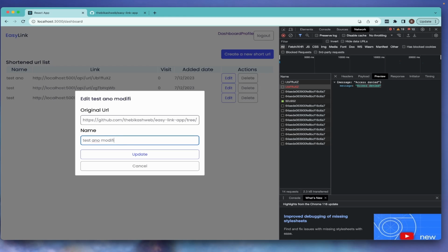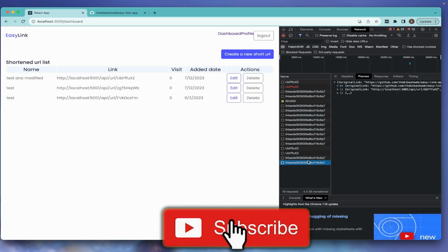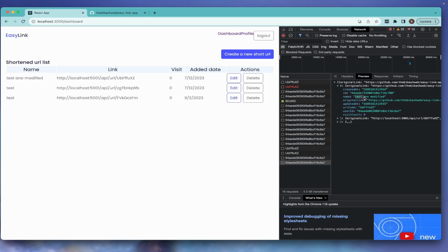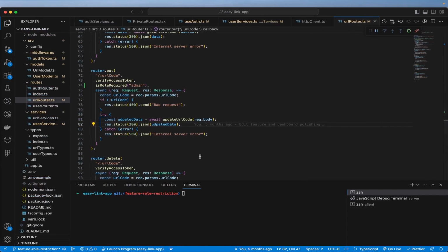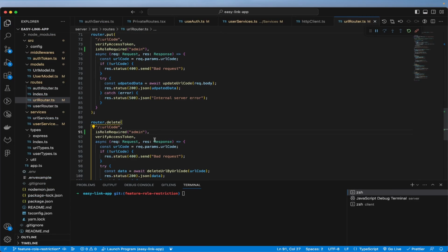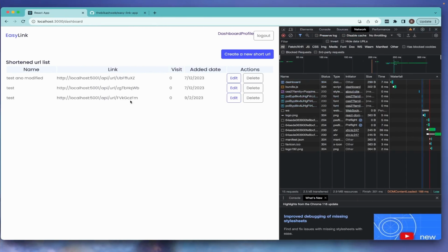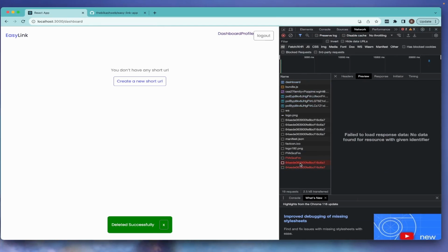Now we want to modify it, and you go, and now you can see it actually successfully modified, and then probably we get this from the backend, and if you refresh here, you can see this is already modified. That's good. Then let's go and let's do the same thing here. So this delete is also only allowed from admin user. So let's say now I want to go here and I want to delete this. Yes. Okay, something is facing there.